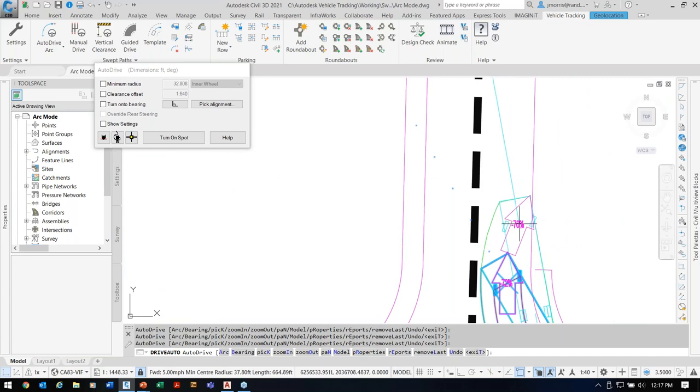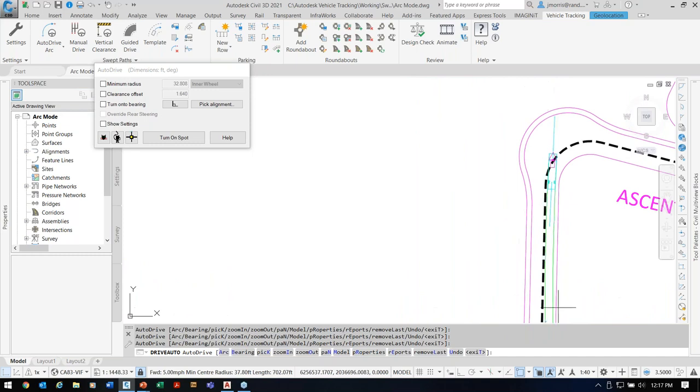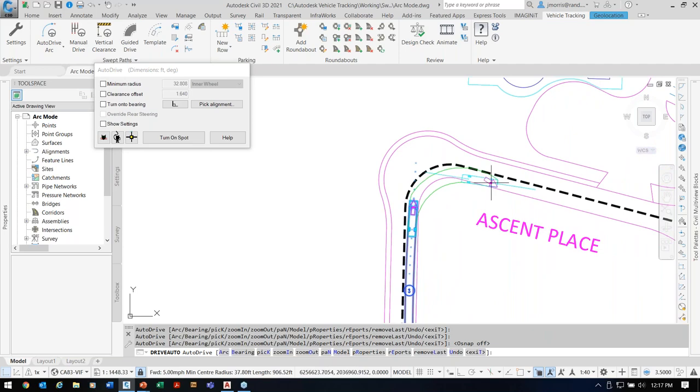On this one, I didn't straighten it out enough, so I need to pick another point in here. But I'll also show you later, and this will be my excuse, how to edit the path. So I don't need to be perfect the first time around, because I certainly am not. Come to here, and we want to come up to this hotel.